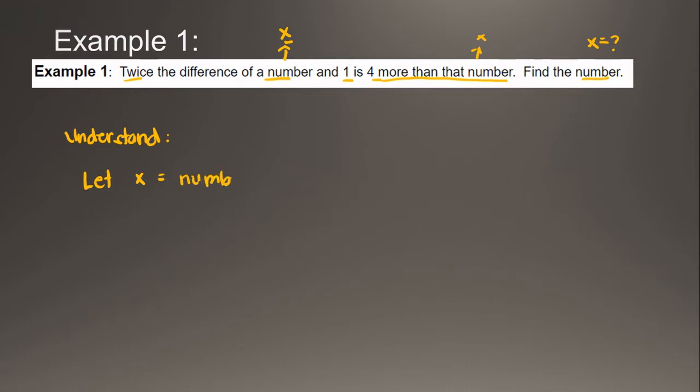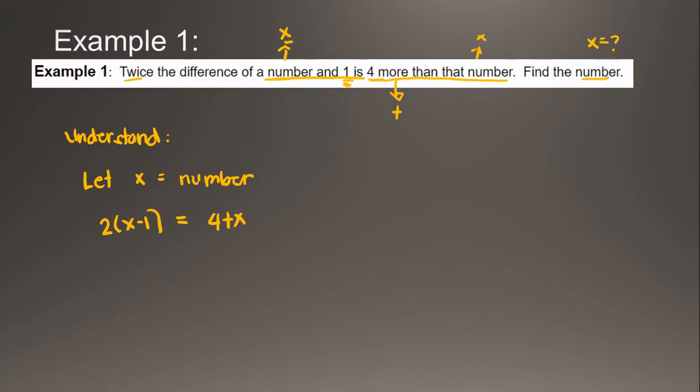The second one is to devise a plan. So mo na siya atong make the statement into a symbolic equation. Okay, so twice the difference of a number and 1, that would be quantity x minus 1. So ato na siyang i-times og 2 kay twice man siya ang difference. Okay, mo nang gisud og parentheses. Equals, na siya, ang is equals 4 more than that number. So 4 plus x. Okay, more than that number man.